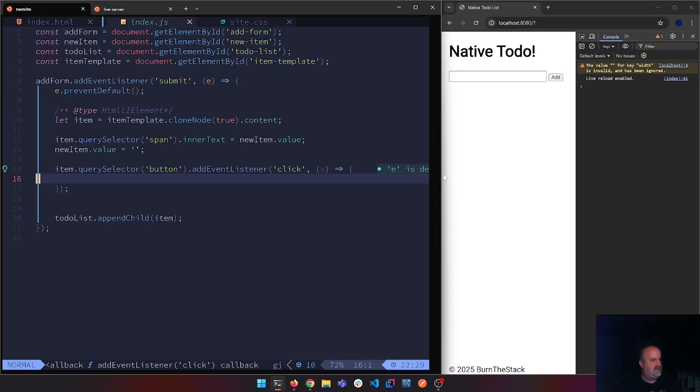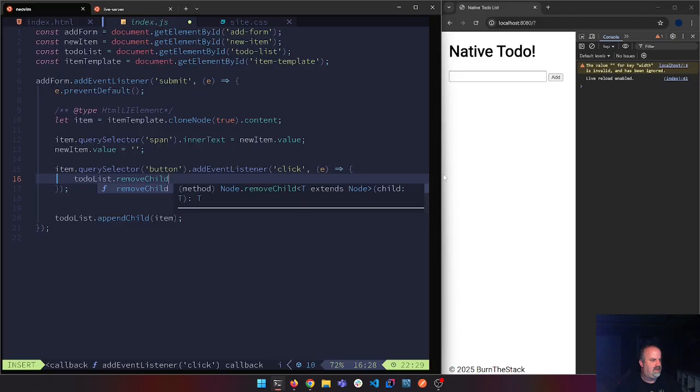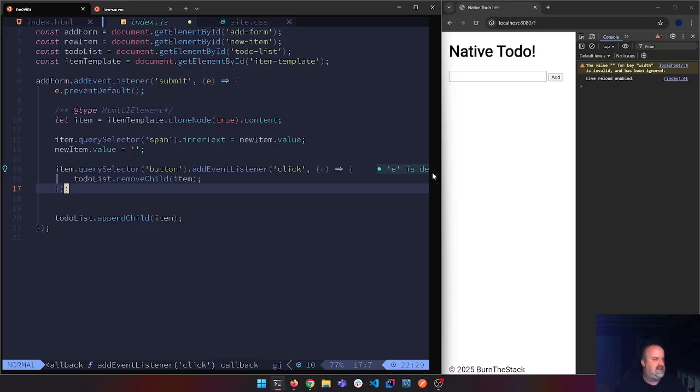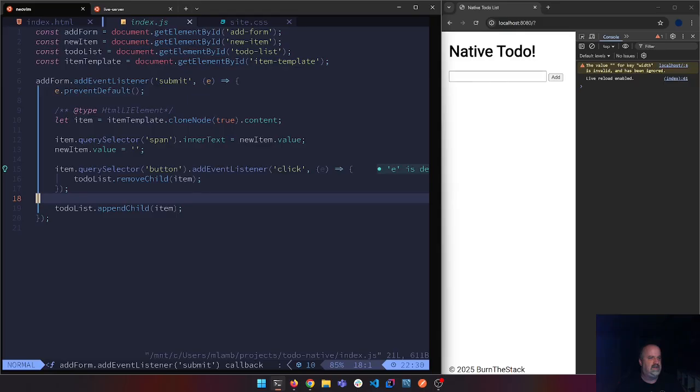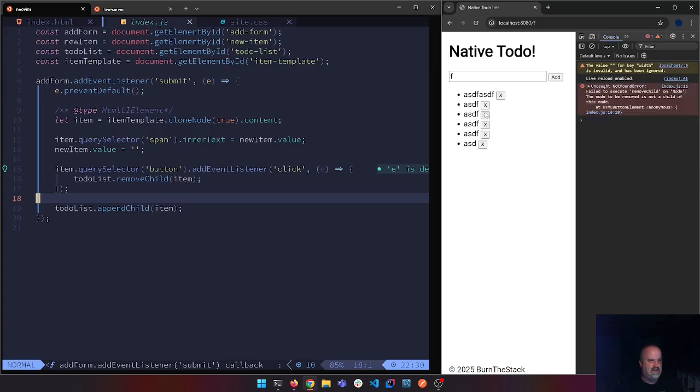Yeah, we're just going to tell the to-do list to remove us. So for that, we just do todoList.removeChild, and we're just going to pass ourself, so item. This works because of closure, because item is declared out here to be the thing that we're going to add. It's okay to refer to it inside of this lambda, and it will be pointed to the same thing. Everything's by reference in JavaScript, so this kind of code to remove ourselves should work. So that should do it. Now we do that. Got our bunch of items, and now if we click these, they should remove.